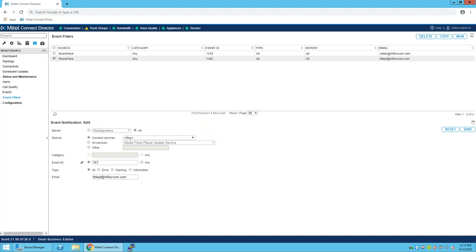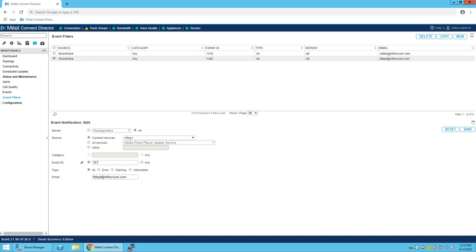There are thousands of events, as you might imagine. So in order to get you the proper information as to the event that you're looking for, we would need to know what you're looking to report against. And then we can help you and provide the information required to get that event filter set up.